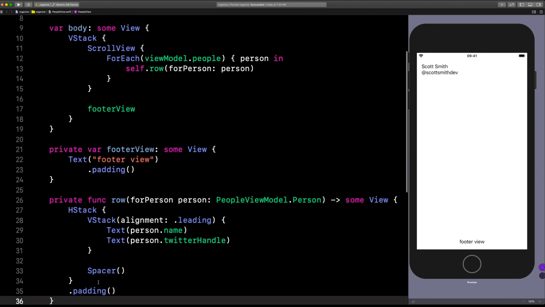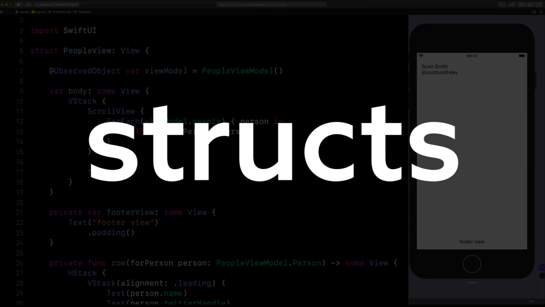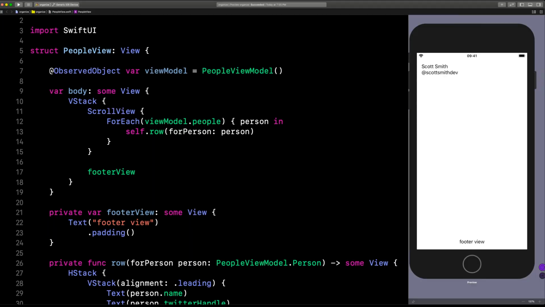And that brings me to the third way of extracting views, which is using structs. Now I use a struct when I plan on using the view in more than just one screen of my app. This keeps design consistent across the entire app, since you can modify the view in a single place, and the changes reflect everywhere that the view struct is being used. All right, now let's get going on this struct.